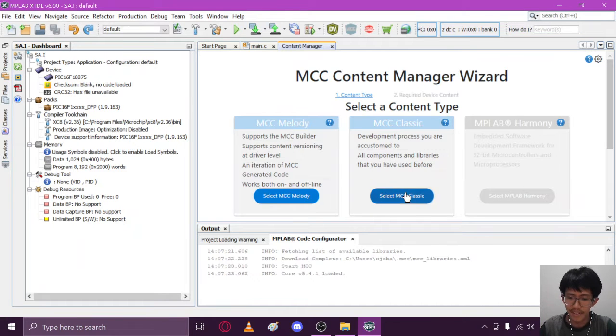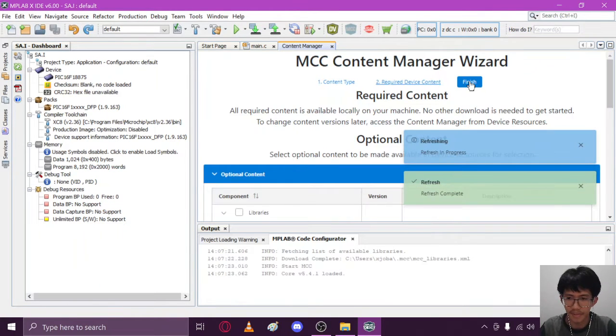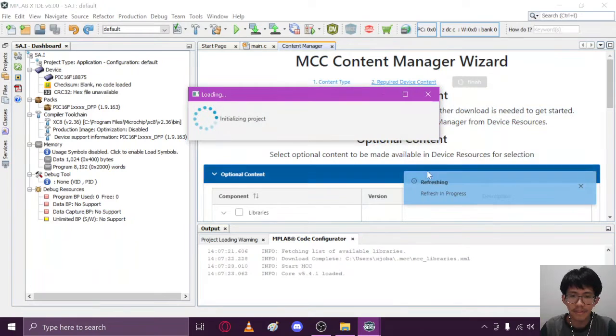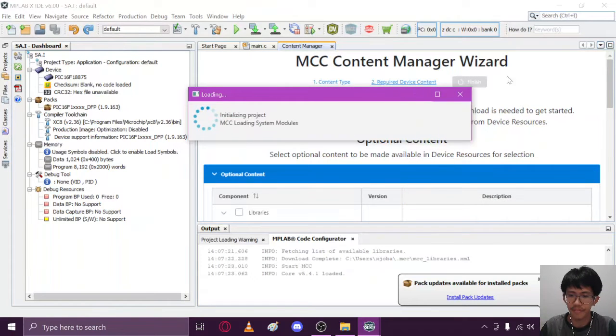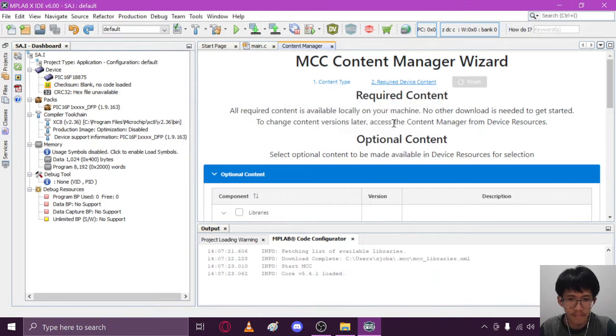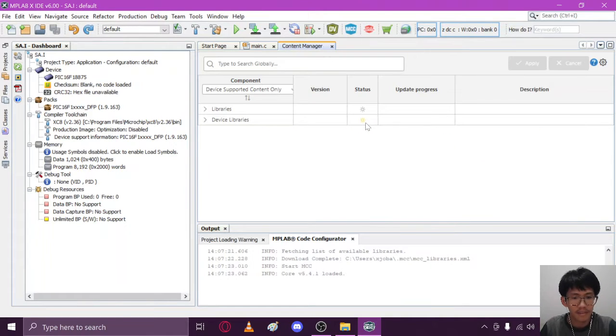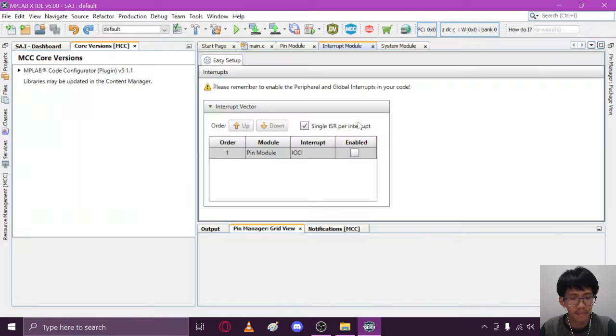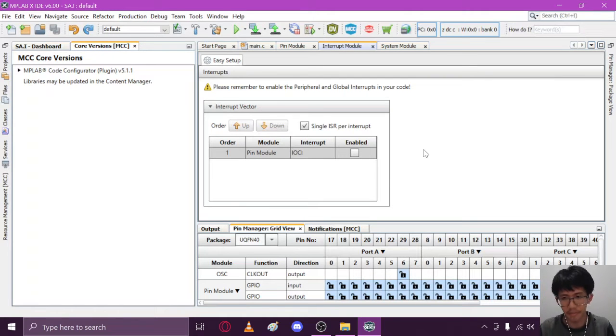Then we'll go ahead and select the classic version and finish it because we have already the required contents and packages. Now we can formally start the project.